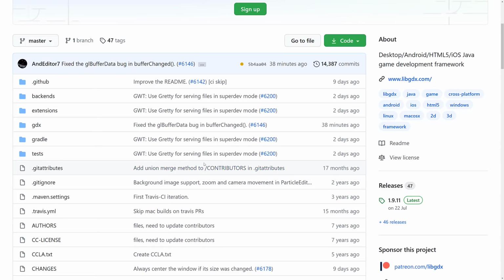Apache 2 license gives you quite a bit of flexibility. It's a lot like MIT in terms of the requirements and so on. As you can see here, there was a commit 38 minutes ago. So again, there is very active development going on with Libgdx, and it's one of those projects where it's nice to see that it survived the retirement of its creator. Again, that doesn't always happen, so that is definitely nice to see.